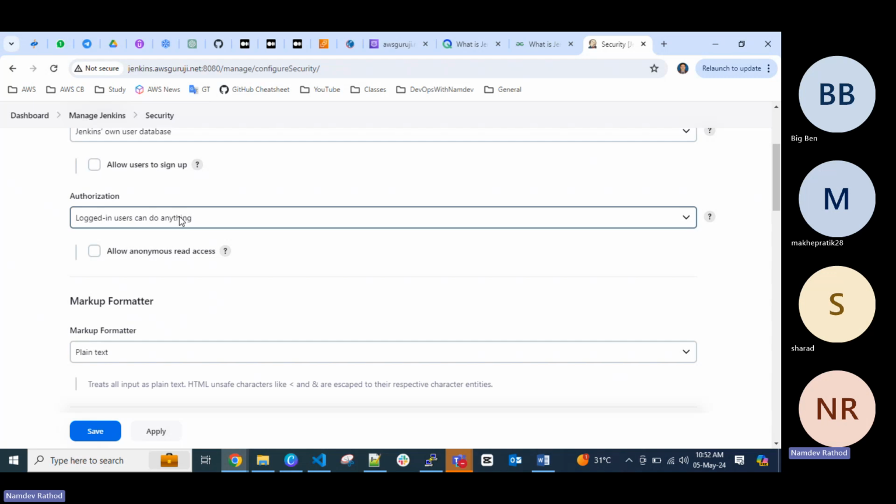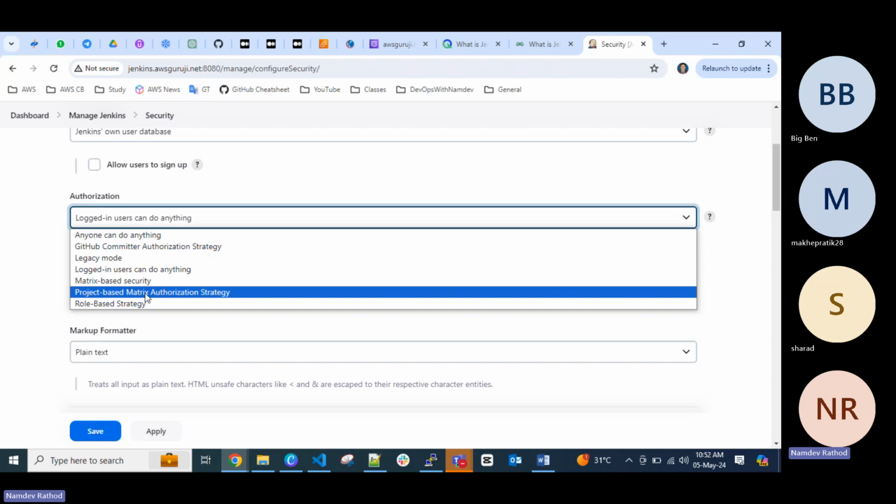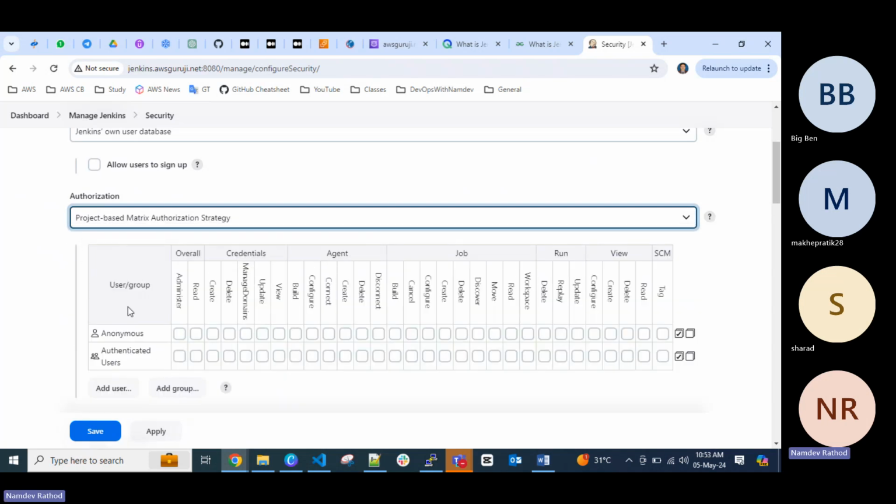Okay, but this is not a good practice in real time. For that, if you remember, initially we installed some plugins, right? Matrix-based security, project-based security. So we can configure that here. Let's say we have the folder structure day one test. Let's say for demo user I want to give access only for the dev environment, for example. So we can set that up as well. You can see this kind of options here.